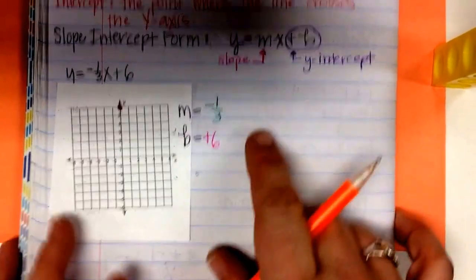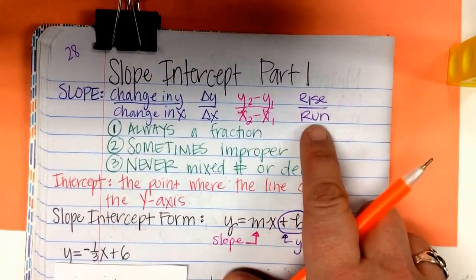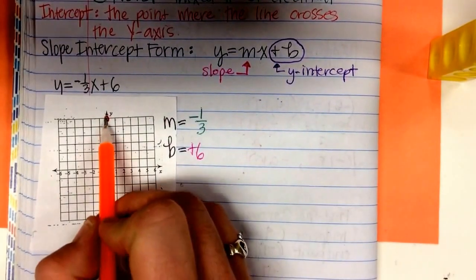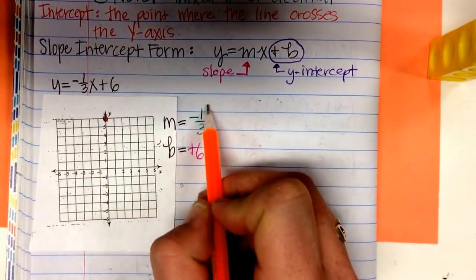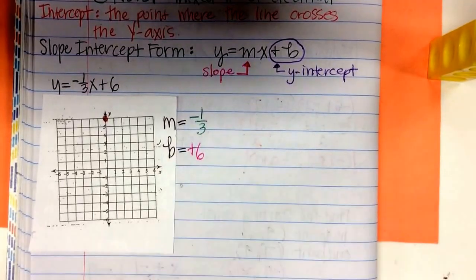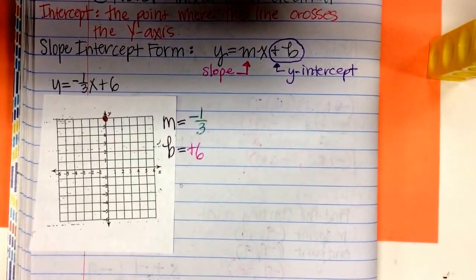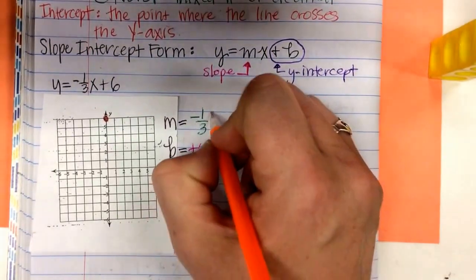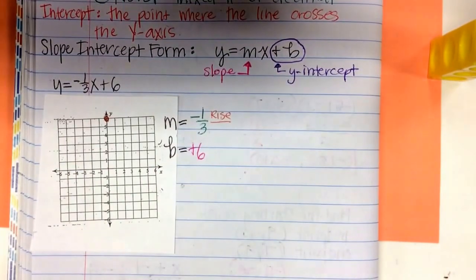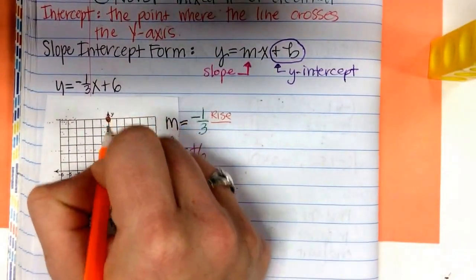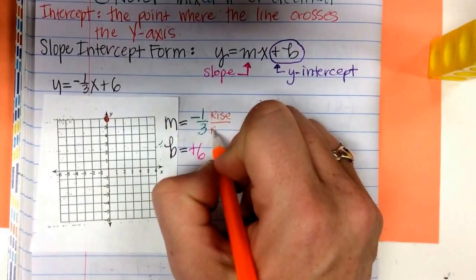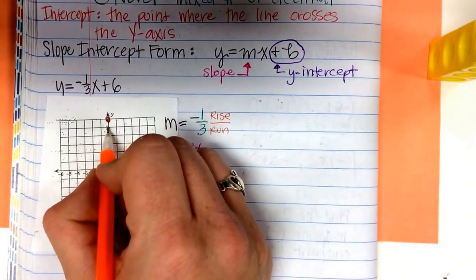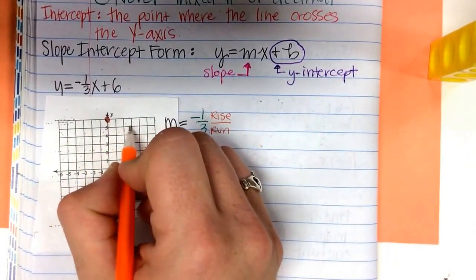Now I'm going to do my slope. And remember, slope when it's a picture is rise over run. So from this dot, I'm going to rise negative 1, and I'm going to run 3. What does that look like? Why do you say down 1? Yeah, my rise is a negative number, so that means I have to go down. Down 1. And my run is positive 3. So which way is positive 3? Which way is it going positive? To the right. 1, 2, 3. Put a dot.